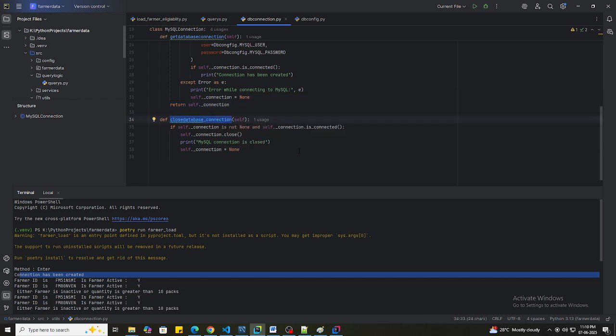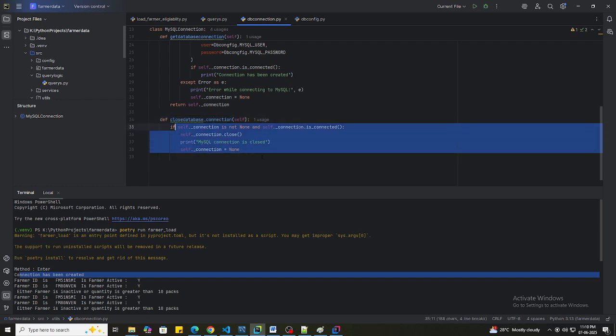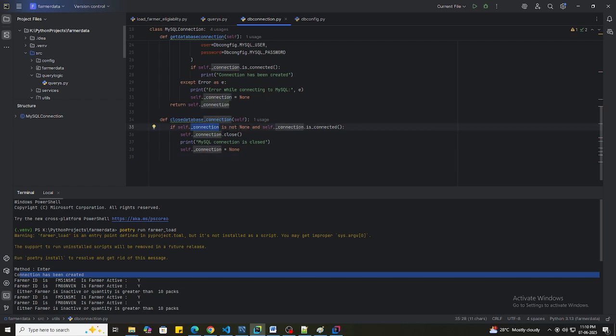Once we connect to the database, we do the select operation, insert operation, update operation. What we need to do then is close the connection object. It's a performance issue, right? We have to close it. For that, I have written another method which will close the connection object. We are just checking that the connection object is not null, and is_connected, is the connection available?